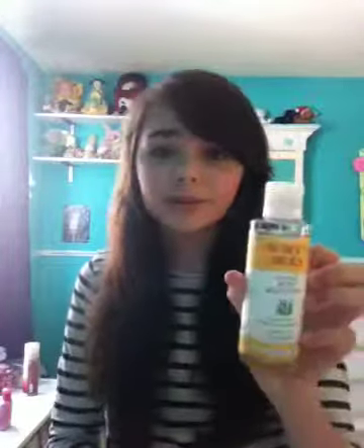This stuff is really good. After I use this, I wash my face with the gel cleanser because this stuff smells really bad, so if you're sensitive to bad smells, I don't really recommend getting it. It does bubble up when you put it on your face and wash it off, which gets annoying. But still, it's good. I usually let it sit on my face for about two minutes, and when you wash it off, it feels so clean and fresh.